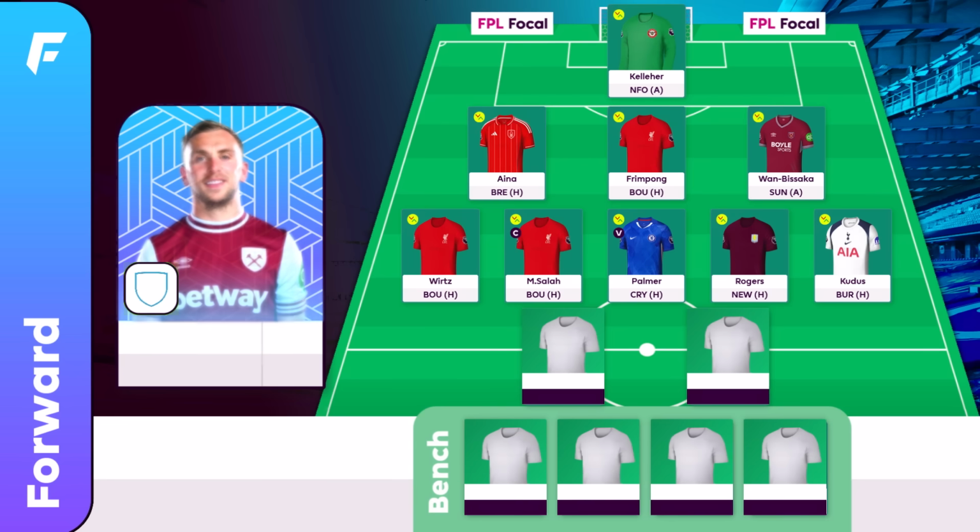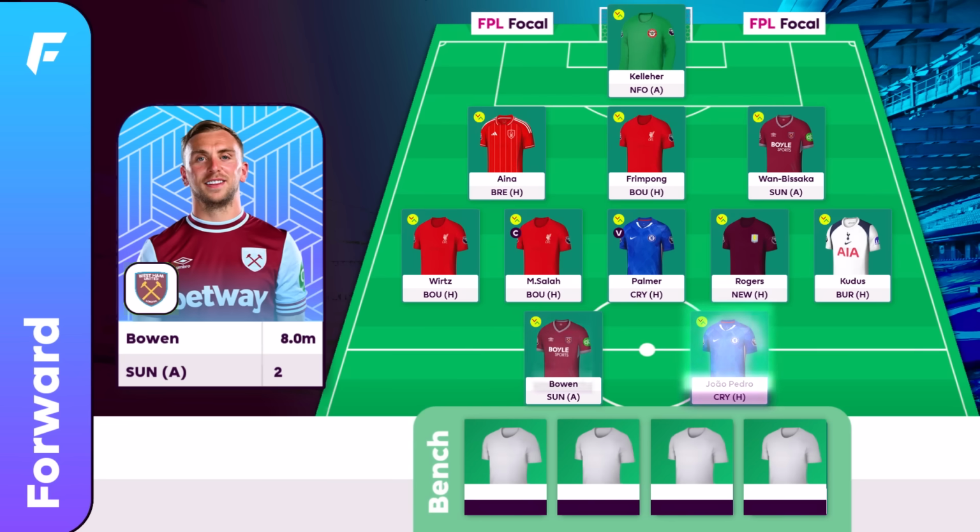The template team front two is Bowen and João Pedro. Neither of these have actually made it into any of my drafts yet. I really hate the Bowen reclassification. Like, it is possible that Potter uses him up top more, but last season overall he did play other positions more. And he's someone that I think I've owned pretty much every season the last few years, but I'm not so sure this season.